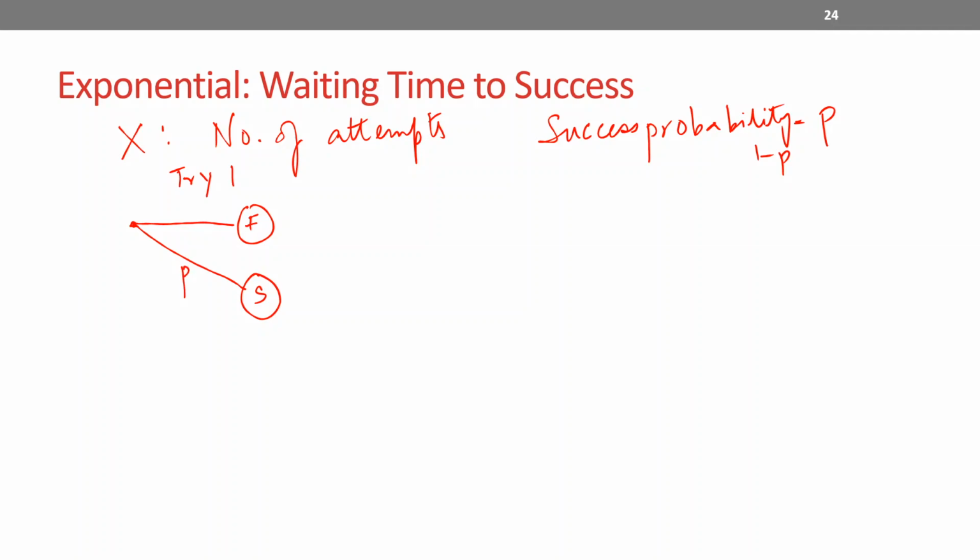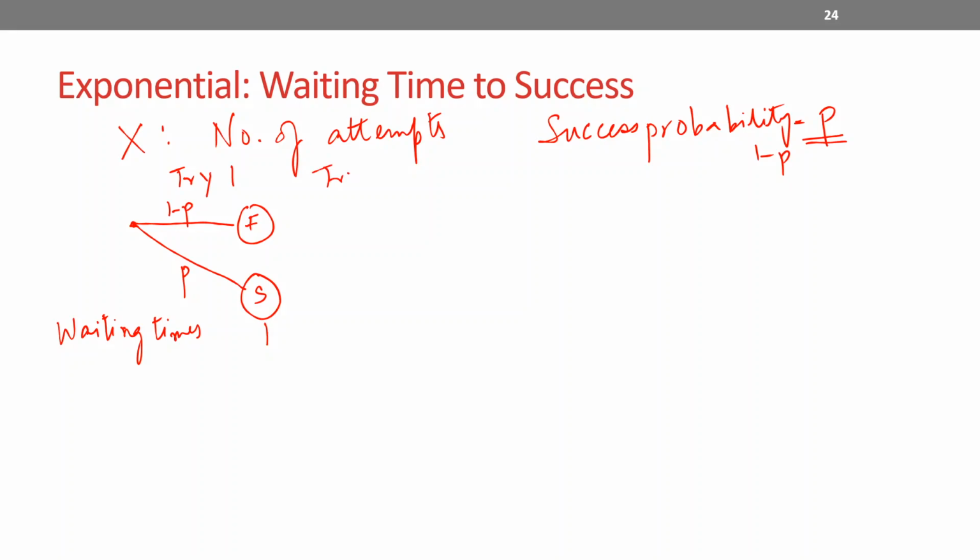The probability of success, as I stated here, is p. So this is the edge probability, and then 1 minus p for failure. So if I get a success, these are something called waiting times. So instead of outcomes, we are writing waiting times. These are discrete waiting times. Right, so this relates to how many tries, right? So in one try, I got success.